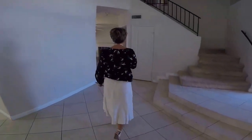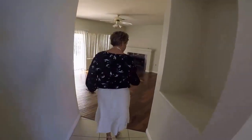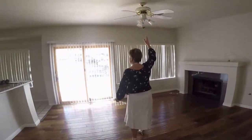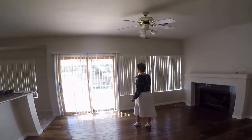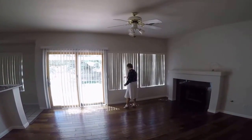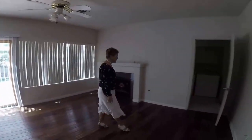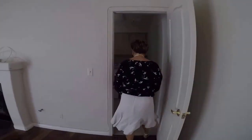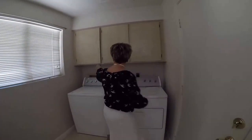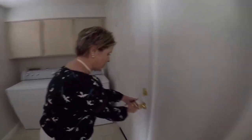And then in here, I love this floor. So this floor looks awesome. Again, new paint in here will look great. Ceiling fan's fine. Blinds all look pretty good. They're starting to look a little worn out, but we'll be able to live with them for now. And then in here, still good with the floor here. Washer dryer's fine. I have all the history on all the appliances as well, while the previous tenant had been here.